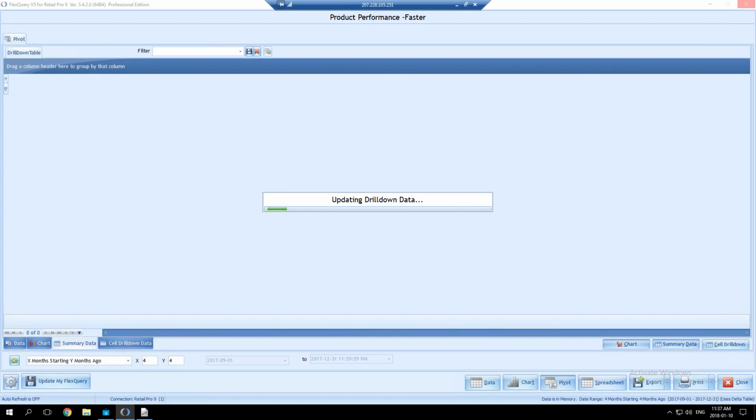Other than that, we covered pretty much everything else. So the last thing I just wanted to cover were some options on our pivot table. And I know that because there's so much different demo data in this thing, it can give Flexquery a bit of an issue sometimes. So there's no supporting documents for any of the inventory in the demo. So there's no vouchers and no purchase orders and all that kind of stuff that you really need in a Retail Pro 9 database, because everything is so linked together, unlike Retail Pro 8. So sometimes it can give Flexquery a bit of an issue on our demo server, but for live clients who have all that proper data in there, we don't normally see any issues.